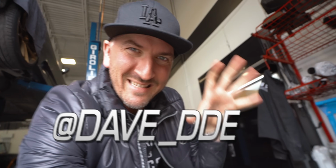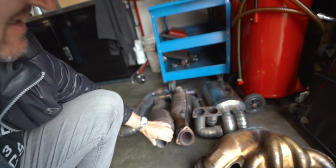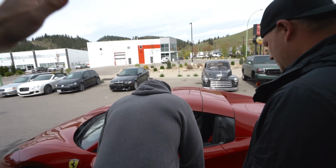All right, kids, here is the stock exhaust. Now, it's not entirely stock. These are the stock exhaust manifolds, famous for cracking on the 430. An aftermarket titanium. Oh, it is titanium. Not the cleanest welds on it. Not very loud. The FI with the valve system will definitely provide more audible noise for Chris Poulet. And then we have these heavy old gals. Those are the catalytic converters. We don't need those.